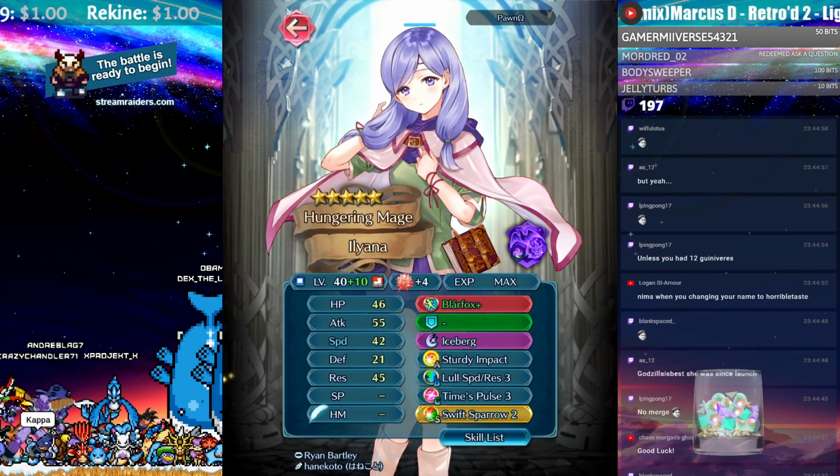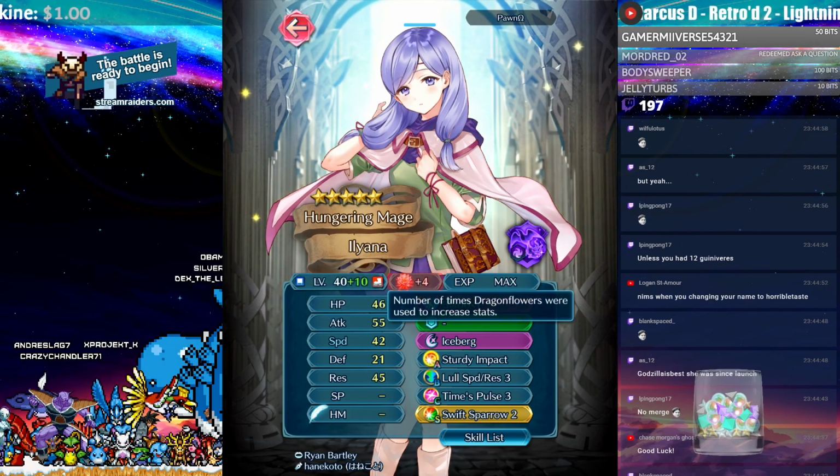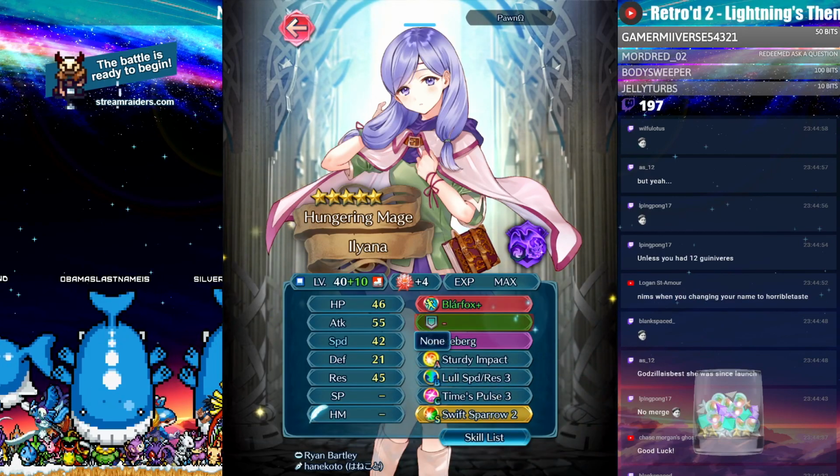Unfortunately, I've got almost nothing to add. Well, congrats on getting plus 10. 4 flowers, you're 1 off from max. Larfox, Sturdy Impact, Swiss Barrel. Just make sure you initiate and you'll be a happy camper.